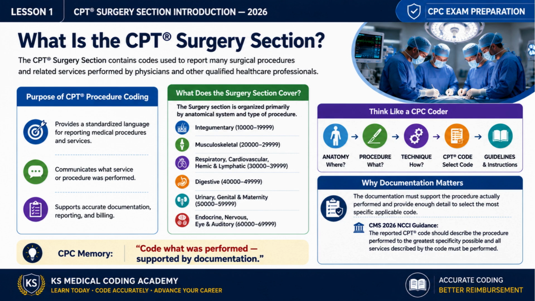As a CPC coder, remember this simple sequence. Where is the procedure performed? What procedure was performed? How was it performed? Which CPT code applies? And what guidelines or instructions must be followed? Most importantly, your code selection must be supported by the medical record. CPC memory tip: code what was performed, supported by documentation.